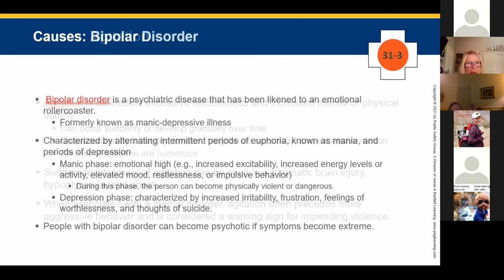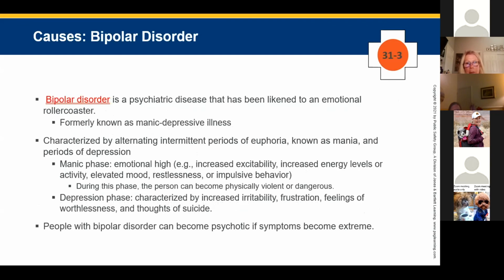Let's see. Bipolar disorder is the same basic thing. It's diagnosed, and it's a mixture of manic. They have the manic phase, the emotional highs and the lows, increased excitability, increased energy levels for activity, elevated moods, restlessness, or impulsive behavior. Some will sleep, and some will stay up for days and days and don't sleep. So there's many emotions that contribute to this. That's why they call it bipolar.